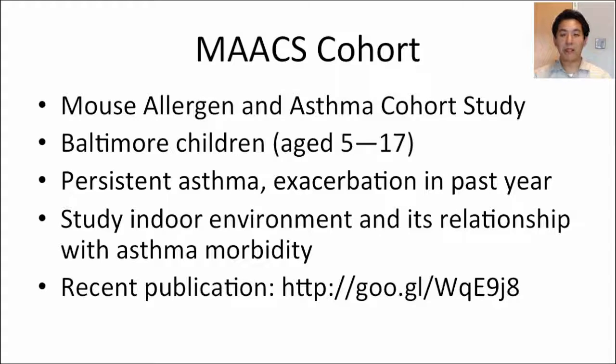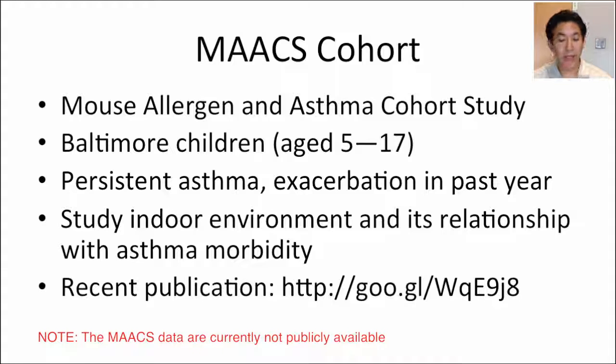So this comes from the mouse allergen and asthma cohort study, which is a study conducted here at Johns Hopkins of Baltimore children aged 5 to 17. These children all had persistent asthma with an exacerbation in the past year. And the overall goal of the study was to study the indoor environment, so the home environment of these children, and its relationship with asthma morbidity. So if you're interested in seeing what a little bit of this was about, we have a recent publication, and I give the link here.